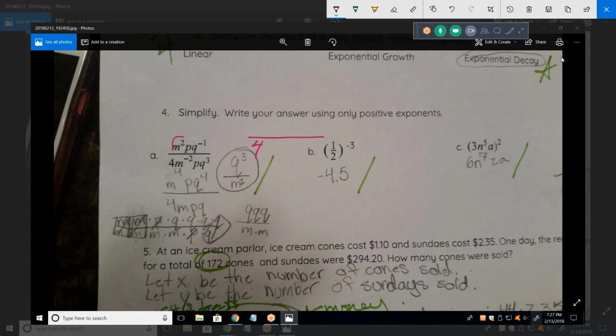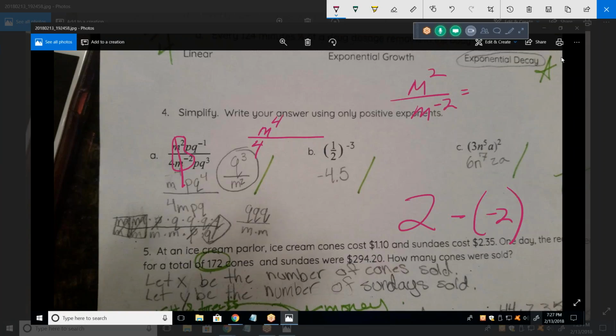Now let's deal with the m's. What is m squared divided by m to the minus 2? How do you do that? Wouldn't it just be m? You subtract the exponents, correct? Correct. Okay, what is 2 minus a minus 2? 4. So, and that goes in the numerator. All of these are going to go in the numerator as I go through each variable. That takes care of the m's.